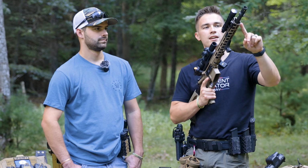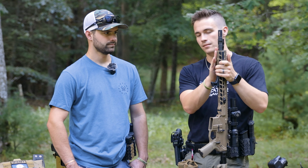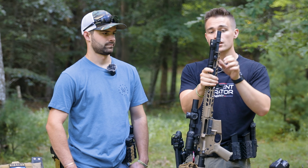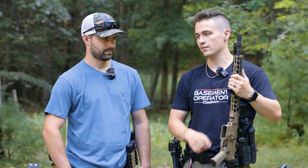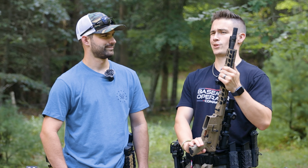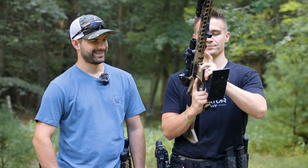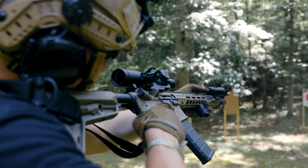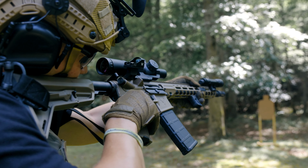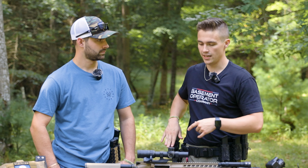Some things I don't like about it: you can't run it on the other side because the mounting system goes on one way. I guess you could, and it would run just low, with an upside down logo, and we can't do that. That defeats the purpose of having anything cool on your rifle. But anyway, that's the build I've been running it on, with the R socket mount. That's the second R socket mount I have. I have one for the Holosun 508 when I ran this thing on the Daniels Defense.